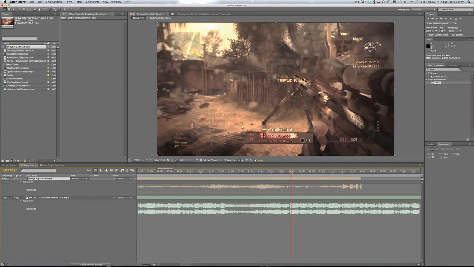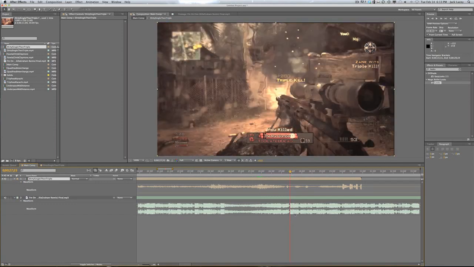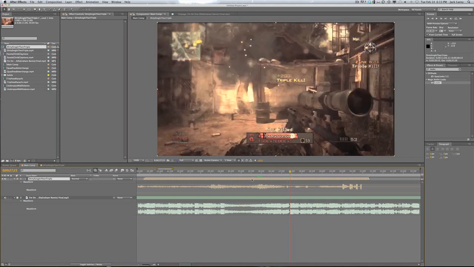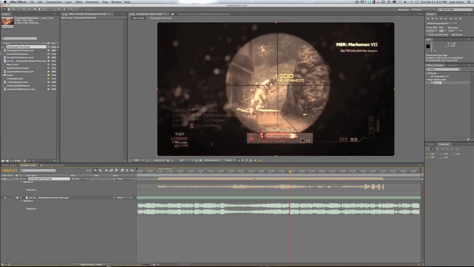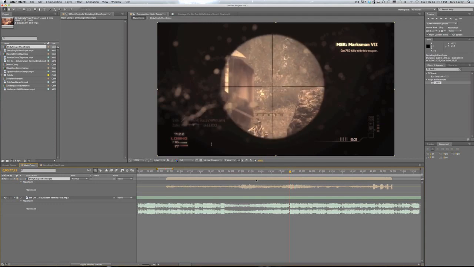So go ahead and make sure we have our pointer, I don't know what it's called, and simply keep dragging the clip over until right there. You can tell the gun is kicking up, and that that's right where the gun sound is created. Now I'm not a fan at all of using sounds from the raw clip, so go ahead and disable that sound.